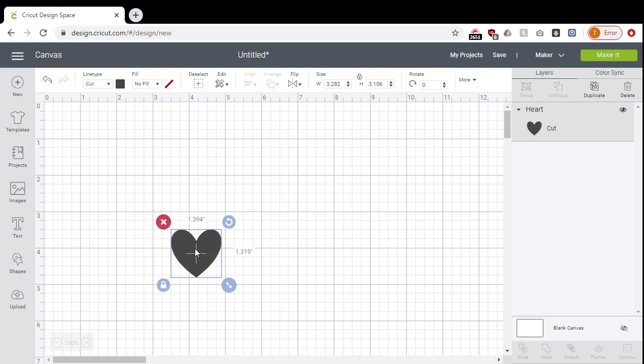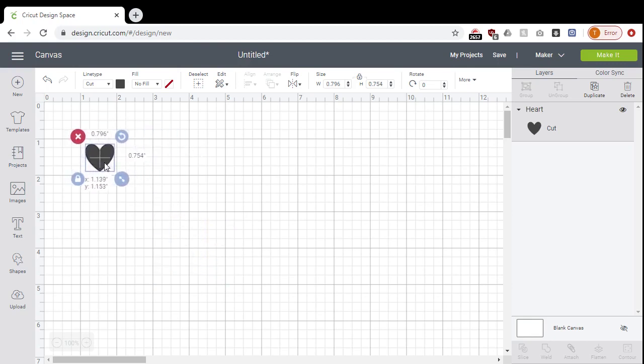Okay, so I'm gonna shrink it. So basically I'll be cutting something just a bit smaller than 1 inch, and that'll be my test shape that I'll be cutting.